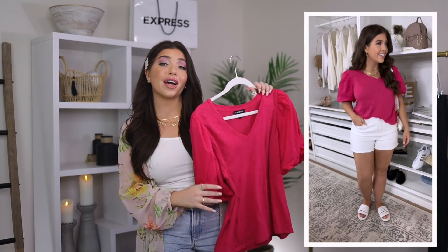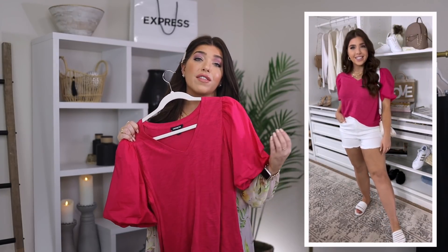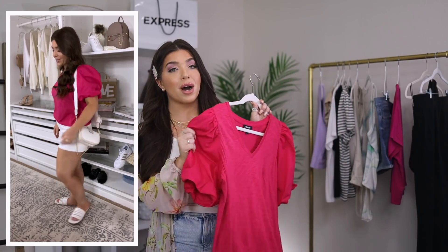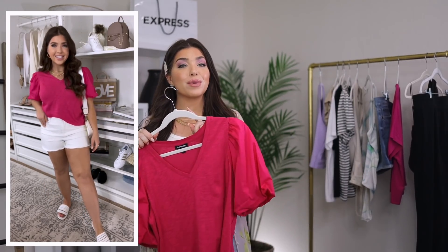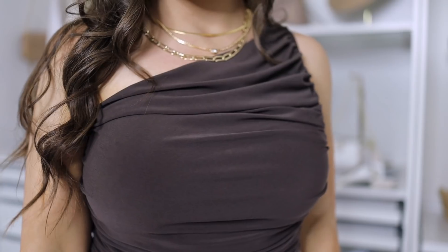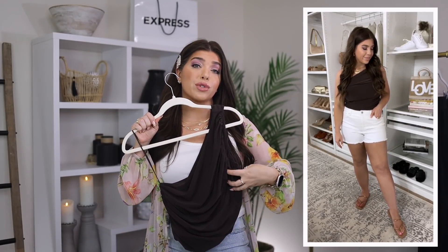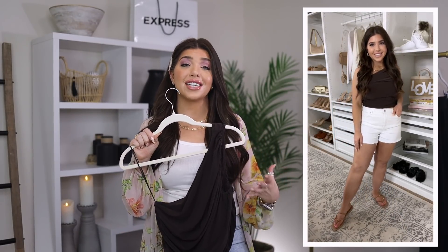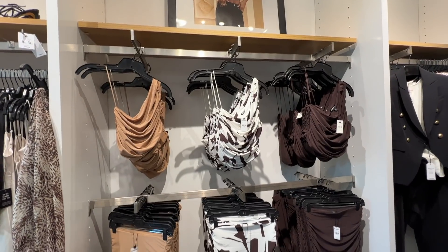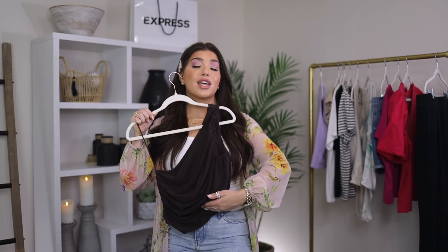This bright pink tee is on sale right now — select colors are under $20 when you add it to your cart. It has the comfort of a V-neck tee but the look of a feminine summer top. It also comes in white, black, and tangerine. It's a cotton Modal blend with poplin sleeves that give it a lift — get this one in your normal size, I'm wearing a medium. Last up, this one-shoulder crop top in espresso is the perfect brown to go with nudes, blacks, whites, and any neutrals. It has a one shoulder with a ruche detail and comes in other colors including fun summer brights. It's a polyester spandex with good stretch, and there's a matching skirt that looks gorgeous together. I would wear this for a day or night out with high-waisted bottoms since the crop hits right at the waistline.